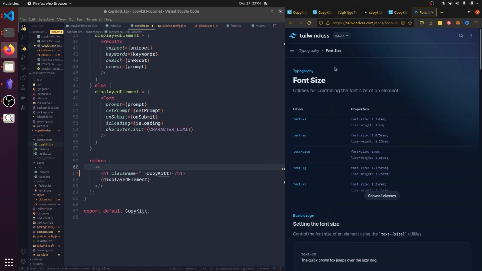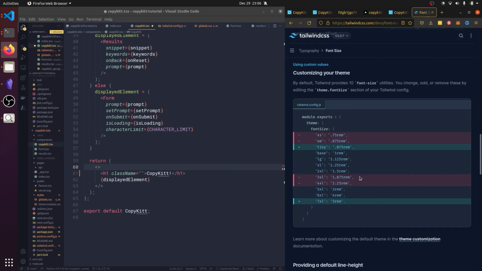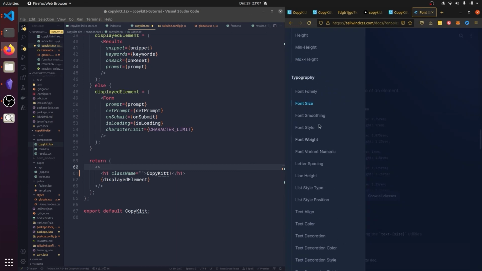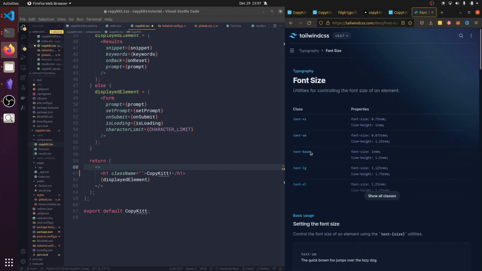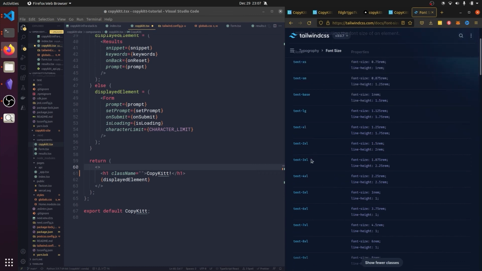So yeah, we can see examples of this here, and then there's different classes we can use that will change how the text looks. Yeah, so this is the whole typography section here. So we've got all these types of things. So for example, I want to make my header font bigger. So I want to make it maybe extra large, or maybe even 3 extra large. I can just write that text.